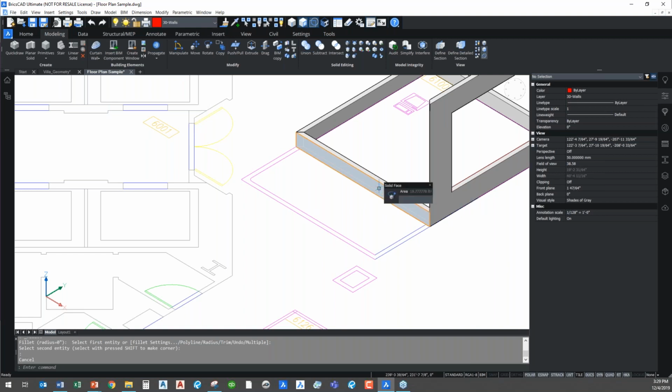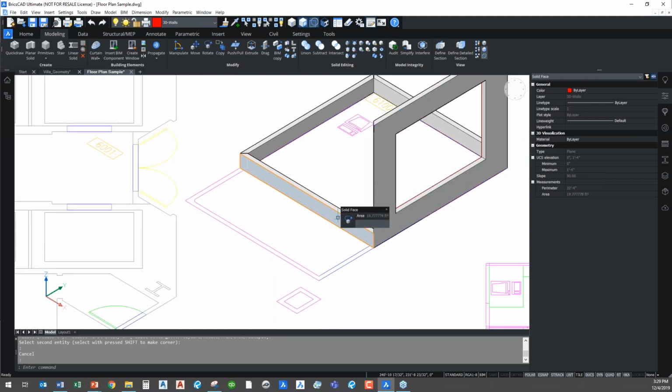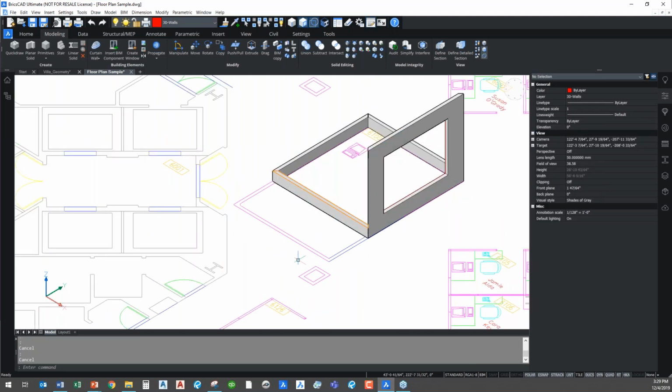However, it's very, very easy for me to go in and either move, drag, stretch, or pull. There are all kinds of basic editing commands like we talked about before, the idea that I can push and pull or drag any of these items very, very easily to those new positions. But no, they are not dynamically linked. Hopefully it's something they'll do in a future setup, but for now they're kept independently, and that's intentional so that you can choose to either work or not work with the 3D or do them as completely separate options.